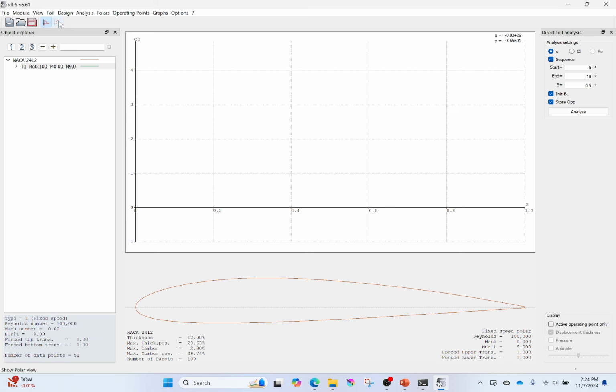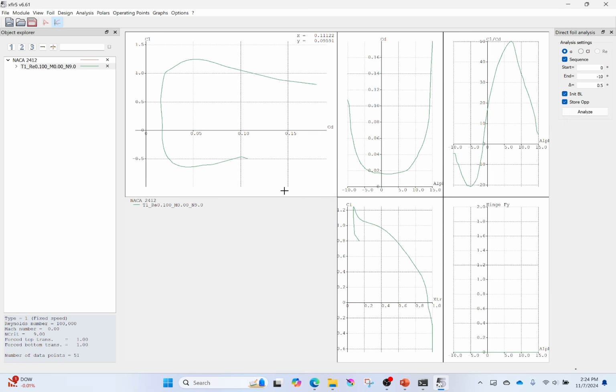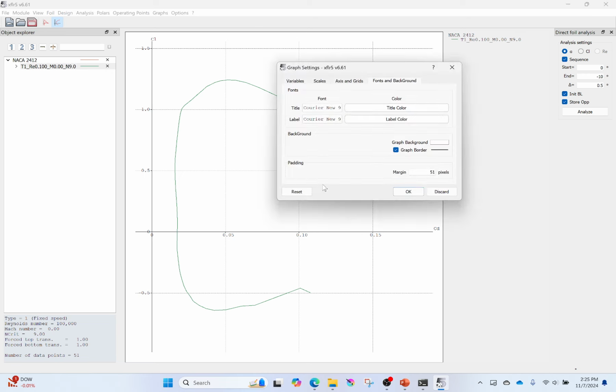Now let's go to our polar plots and see what this shows us. So I'm going to right click, show all polars. There it is. And I have my graphs here. Now you might not be seeing the same graphs I am, so let's focus on all of these, and I'll show you how to make them if you don't have them. So go to number 1 first. I'm going to hit 1 and it'll show me one graph. It's just my coefficient of lift versus coefficient of drag plot. If you don't have this, you can just double click.